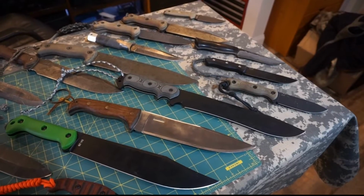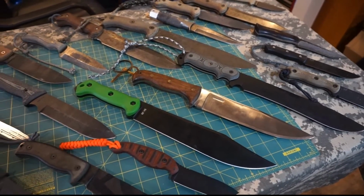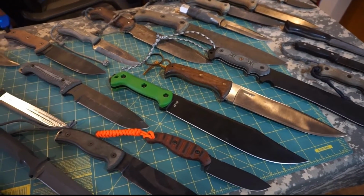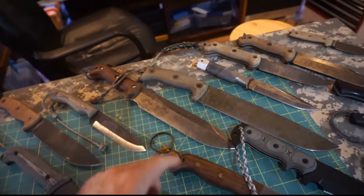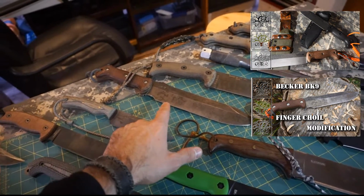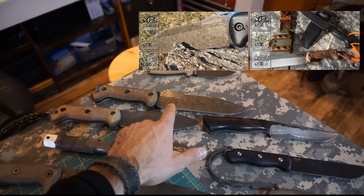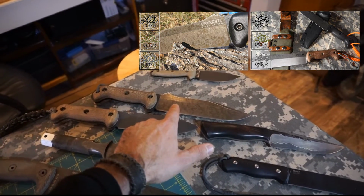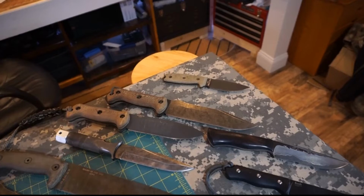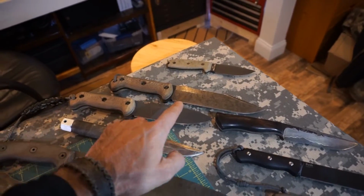And that wasn't really on purpose. It just so happens that these blades that I like, they just came in these steels. I mean, it's what it is. You really can't find too many BK9s in any other steel. Now, I have seen a few BK7s from Becker in S30V, which must be pretty cool. I think that would be a really interesting collector blade to get your hands on. But for the most part, you do see them in 1095.